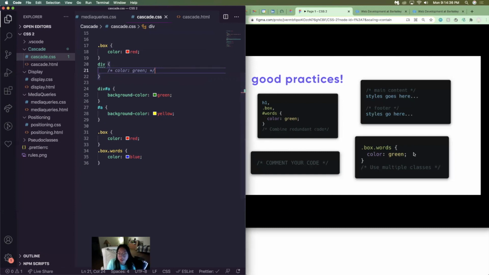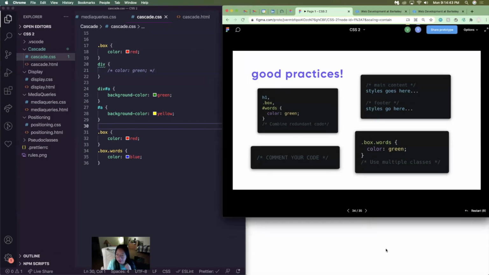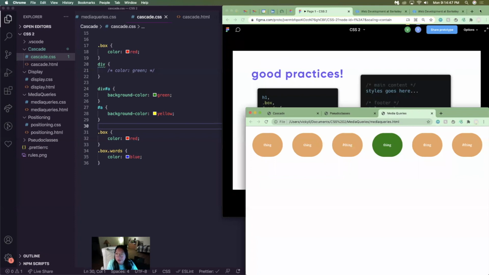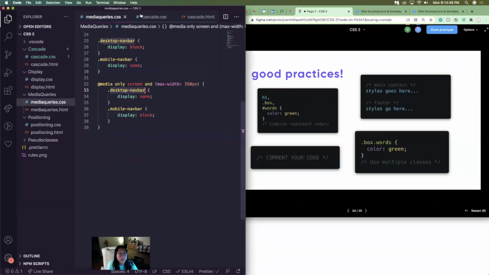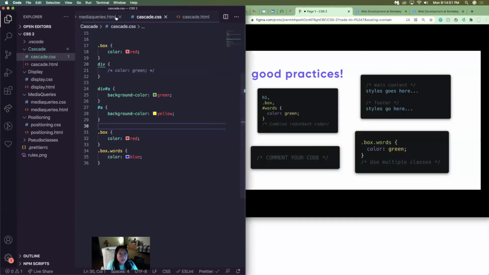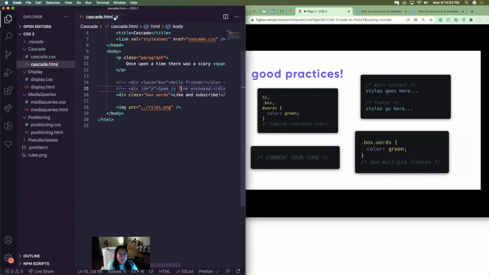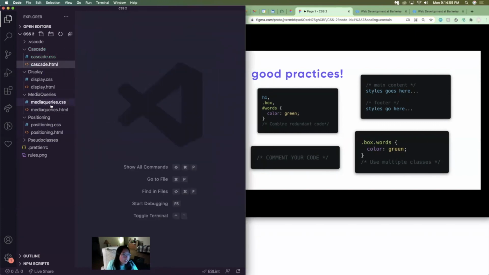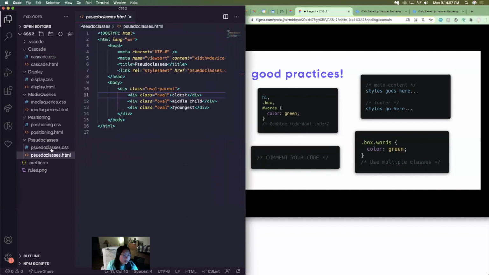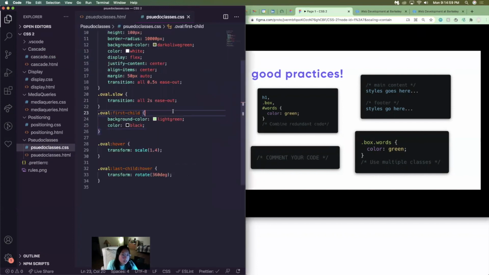And then lastly, using multiple classes. Maybe you guys noticed earlier, I had a bunch of repeating elements that were all the same except for one of them. I think you can see that in here.